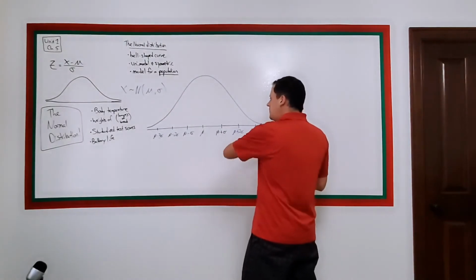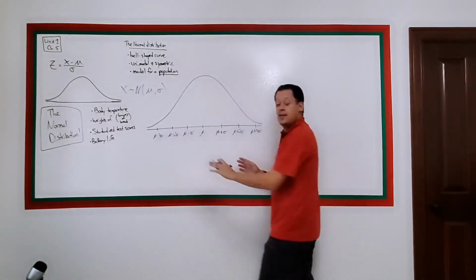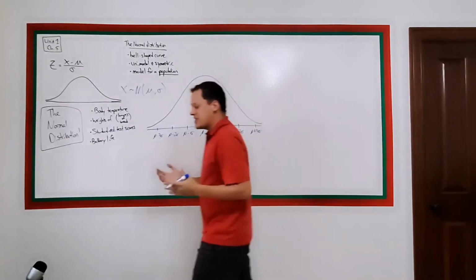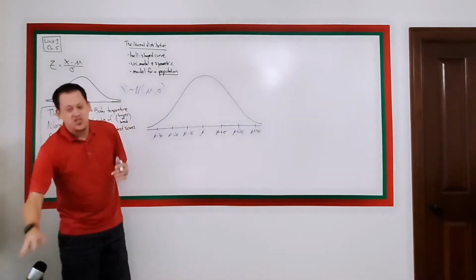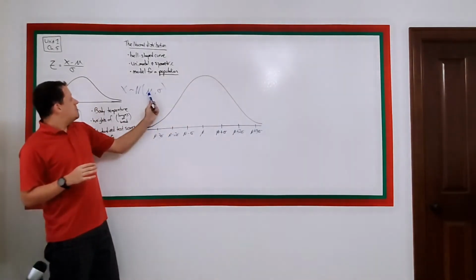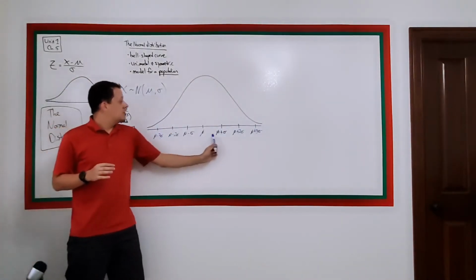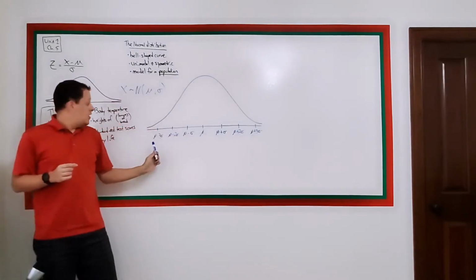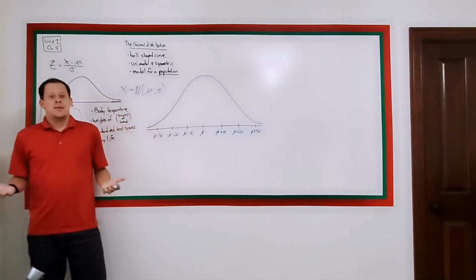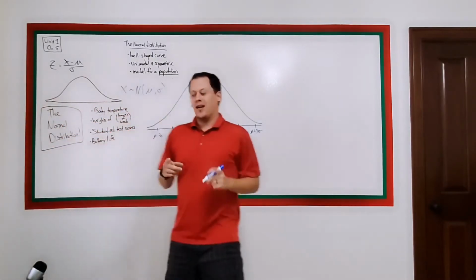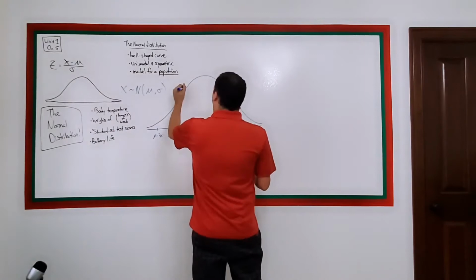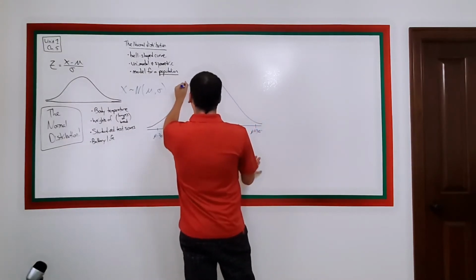So, we can count by standard deviations above and below. And there's something really neat about this shape in particular, this normal curve. As long as you know what the mean and the standard deviation are for a population, you can figure out what these values are pretty easily. But the cool part comes when we start seeing how this curve is portioned.